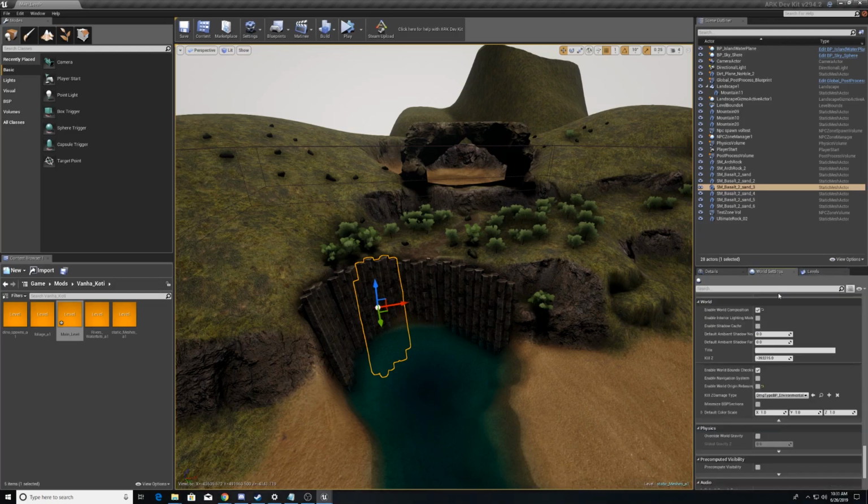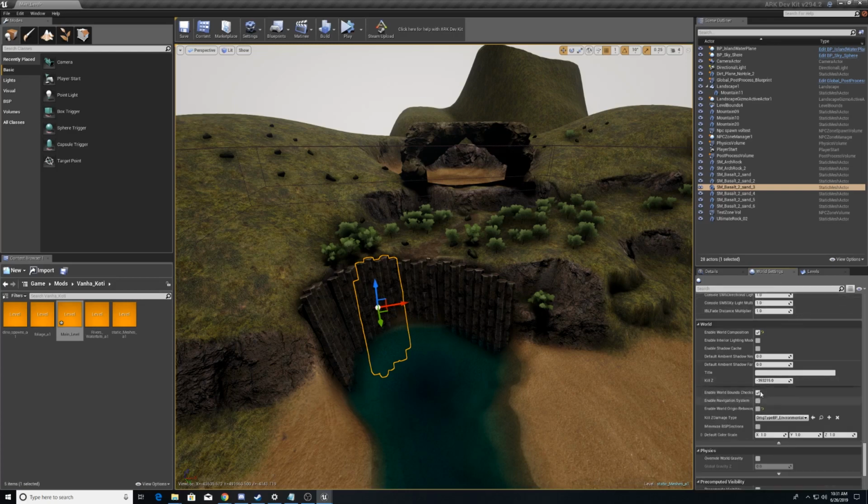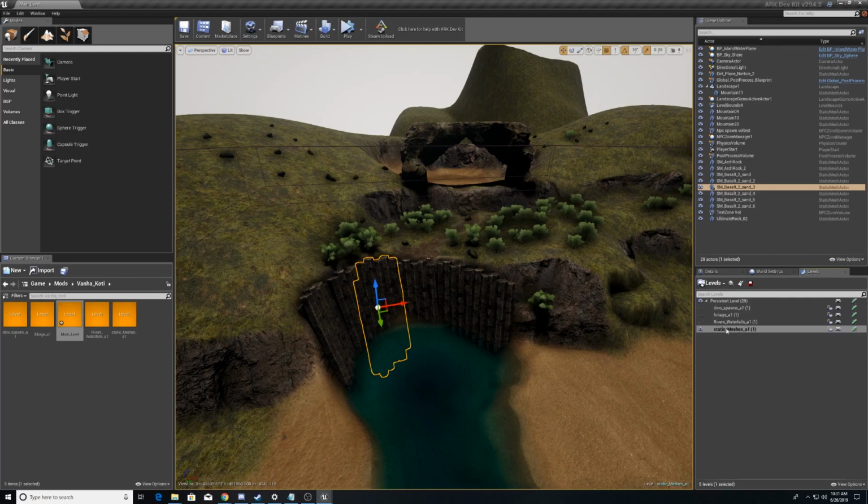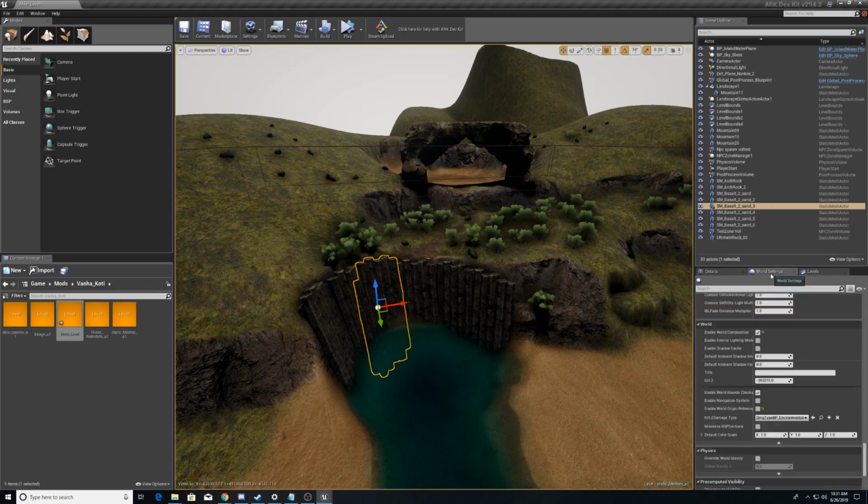I actually forgot one slight thing. We want to disable enable world-based rebasing. This will actually make your assets jump across the screen. So under the world tab of the world settings, just click this arrow here and then make sure that this is unchecked. What that'll do is if your assets are showing and jumping and moving all over the map like crazy when you make a level visible like this, that stops it from doing that because it recenters the origin of the map based on the camera position that we set earlier. It doesn't really matter. Just make sure it's unchecked and you'll be all right.